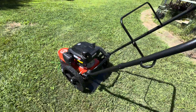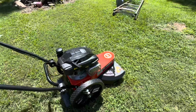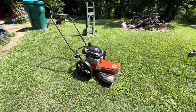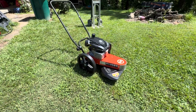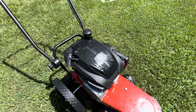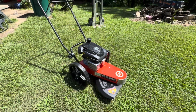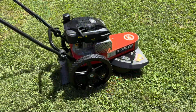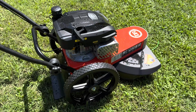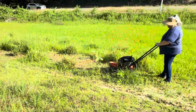I don't know about you guys, but here in West Central Alabama, we have been dealing with a lot of rain, and my weed eater is just not cutting it. So I made a serious investment in this walk-behind trimmer. This model has the 170cc engine, and I purchased it because I can add different blades to it. So there is a metal blade in my future soon, but not today.